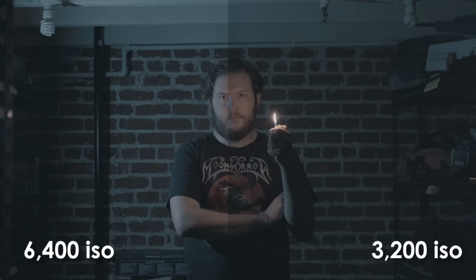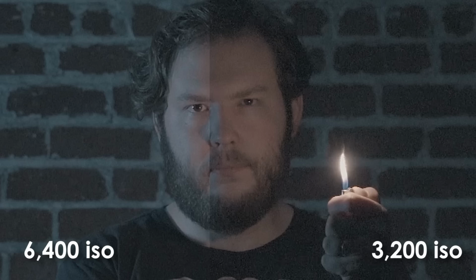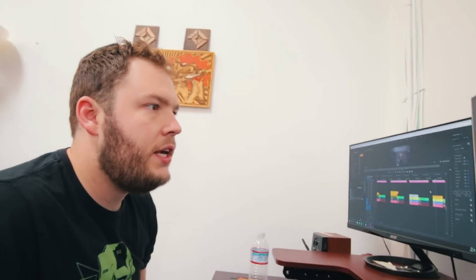Dang. We are cranking the cameras to much higher settings on the left than we are on the right, yet it looks way better. So what the heck, Sony? Is this where your noise reduction really starts? This is the high ISO noise reduction that I see in the menu? Holy crap. This is super cool. I'm really digging this. So let's kick it up one more here.